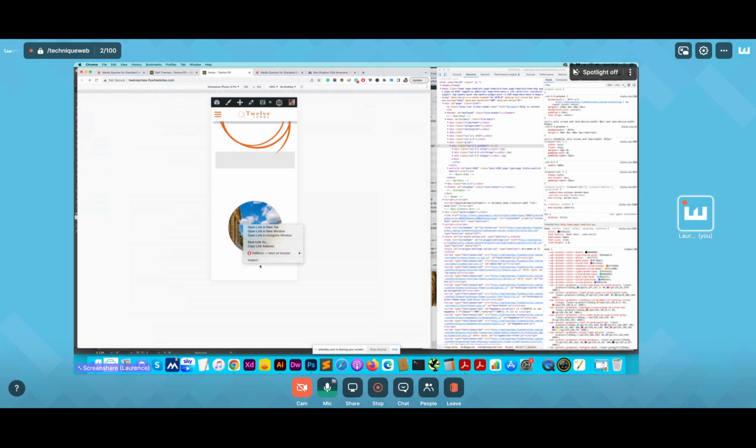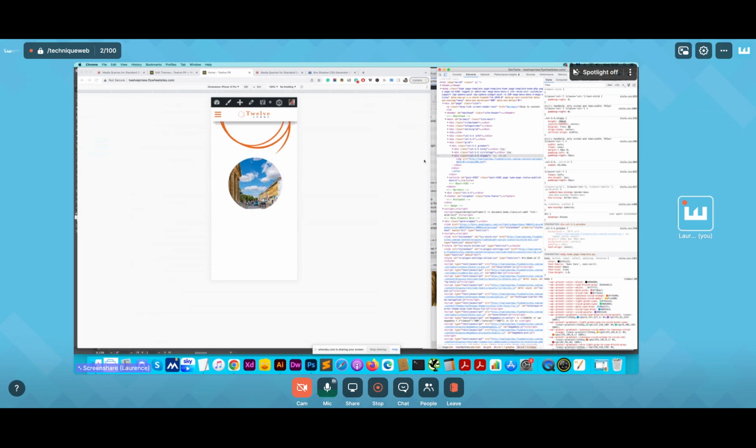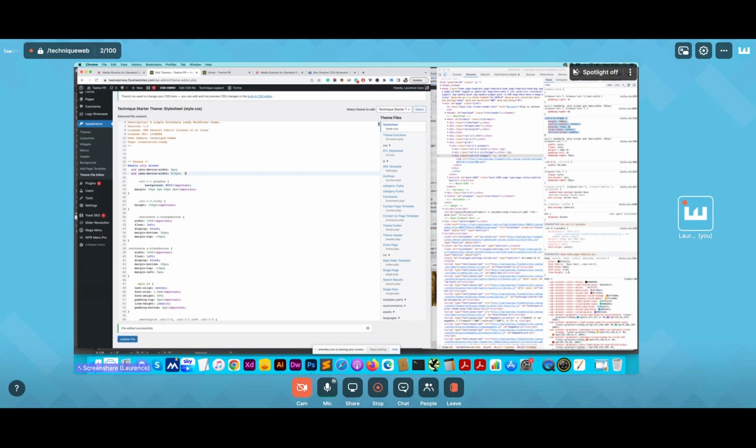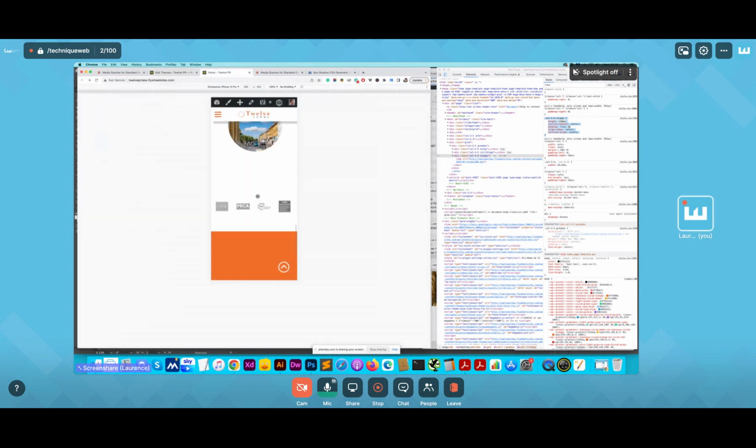And this last bit, the image of Chippy, I would go height 100 pixels again. 20. Okay. And then let's just close this gap up at the bottom.